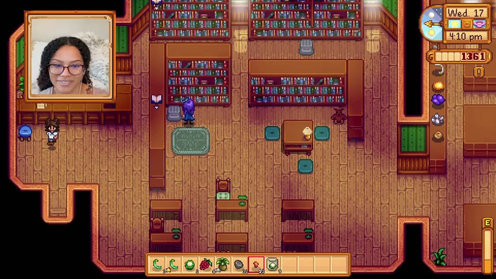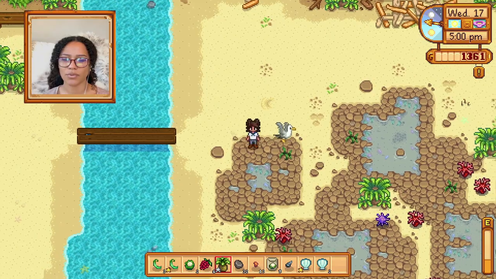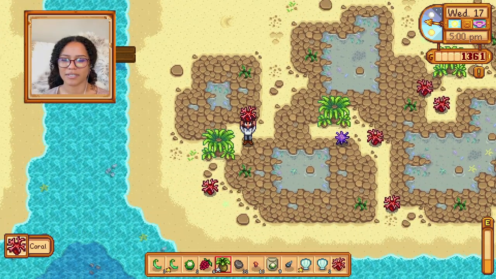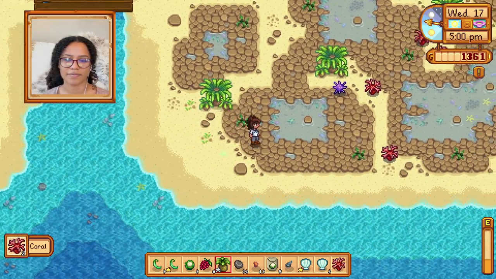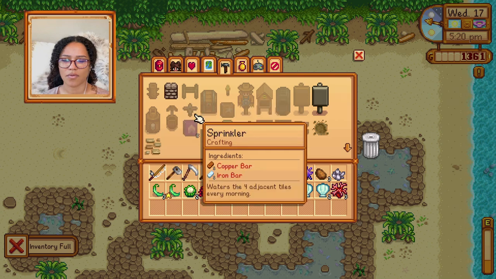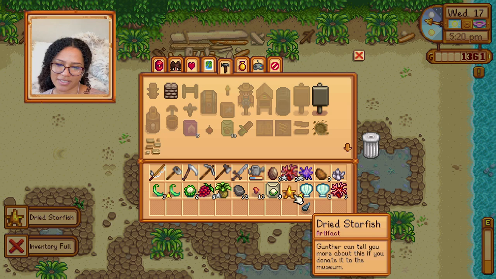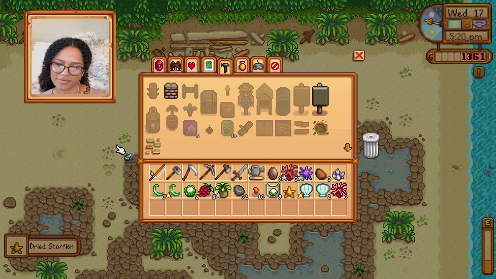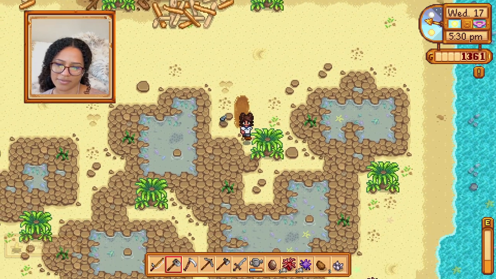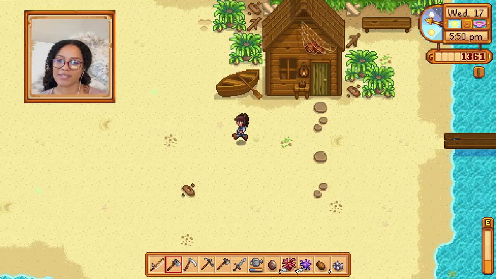Cool. Do we even have time to plant them? Ooh, lots of coral today. Oh no. Oh no. I need like everything. I'll just leave. Whatever. Got too excited with my inventory. I forgot I still have a limit.